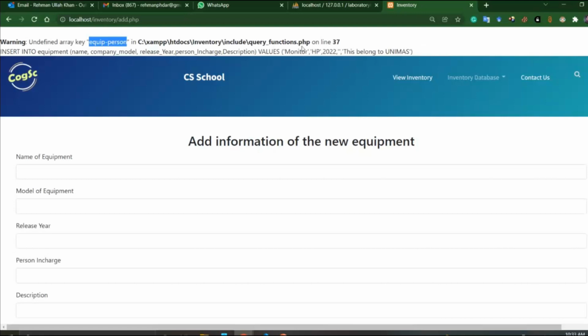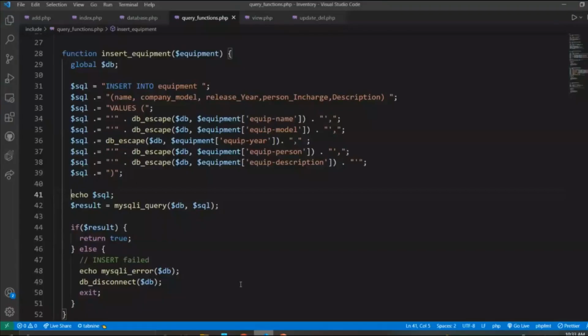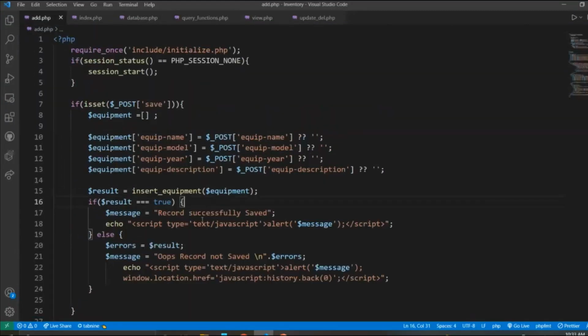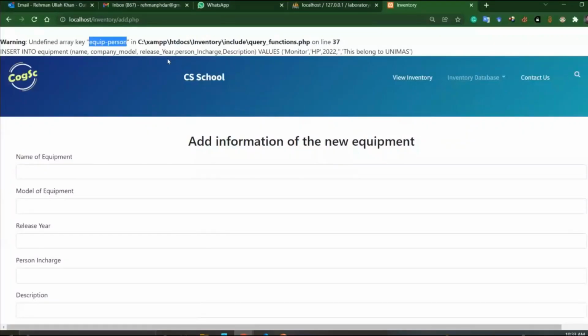in a query function. So in the function we have used equip person, and here in the code we have used, oh, equip person we didn't include it here. You see name, model, year, and we didn't include it. So let's check at which position it is, after model, release year.